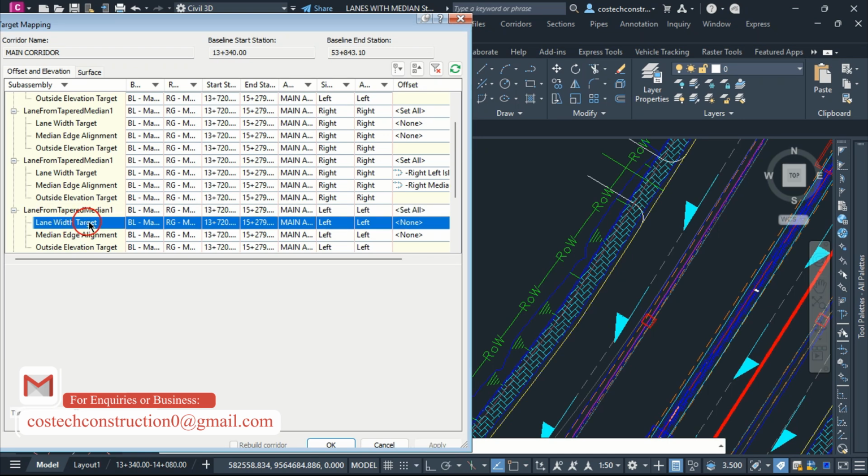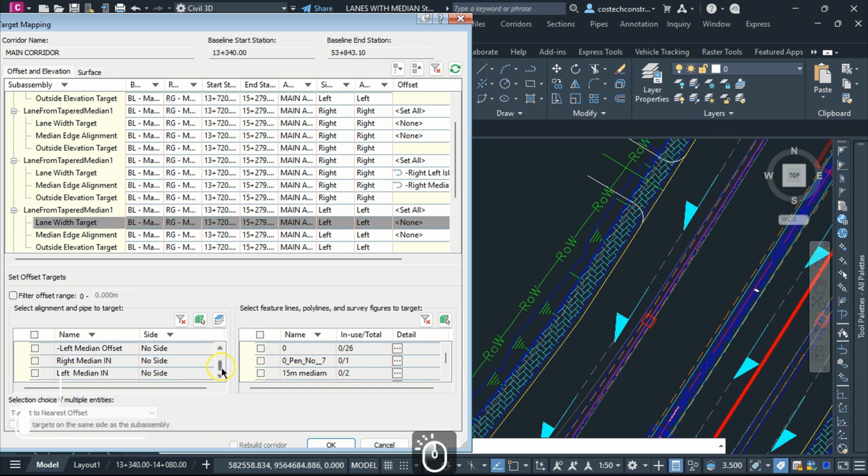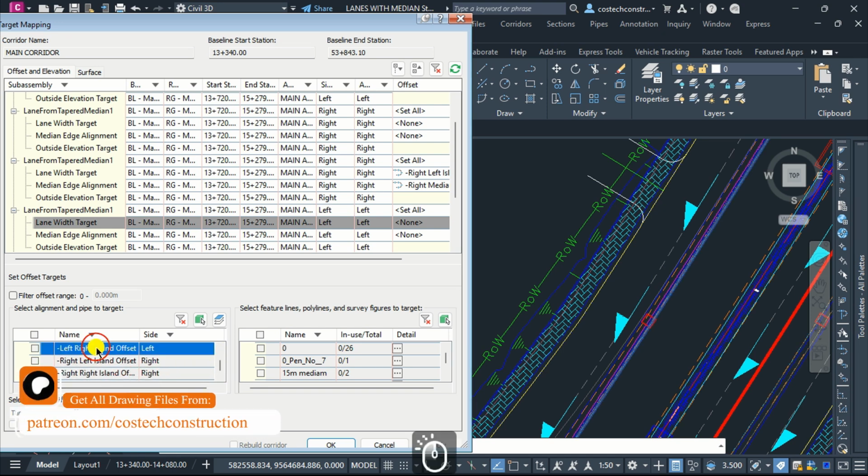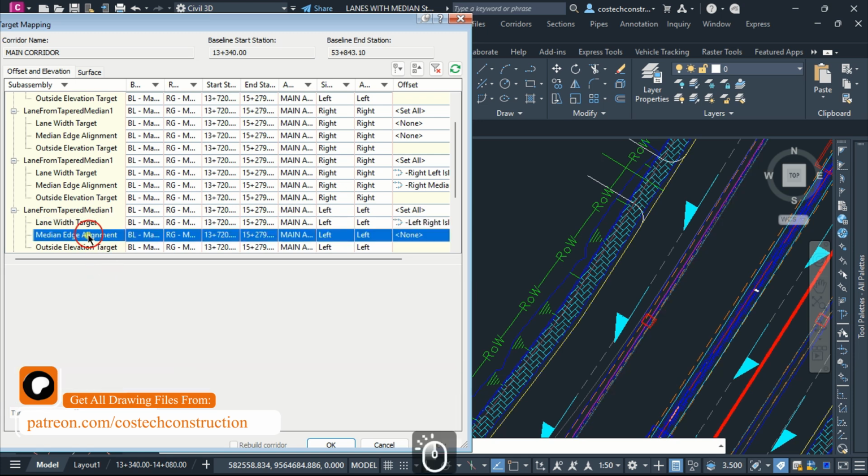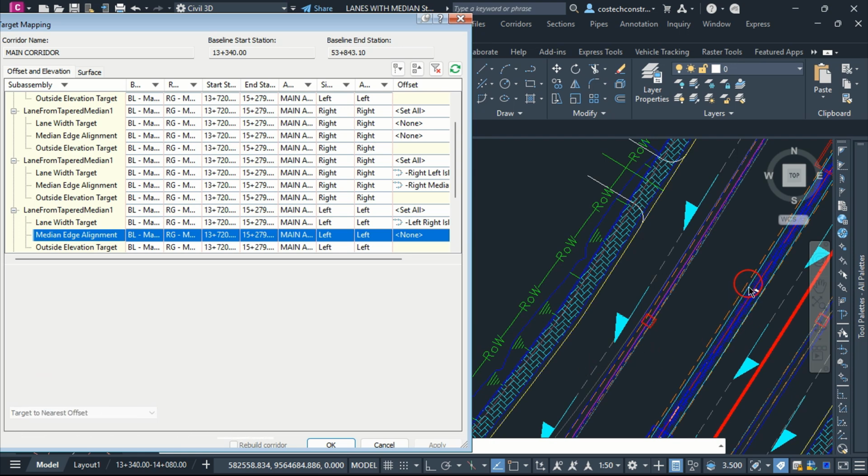We can select the lane width target, then assign it to the left-right offset. We assign it to this left-right island offset. We can go to the median edge alignment and assign it to the left median edge here.